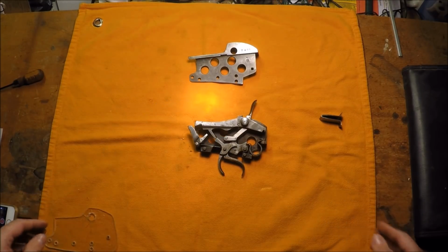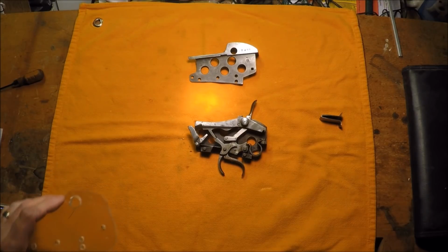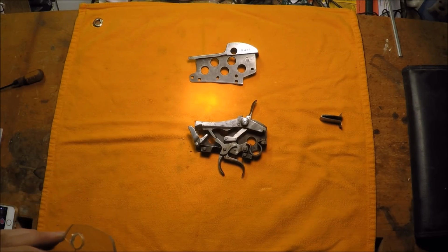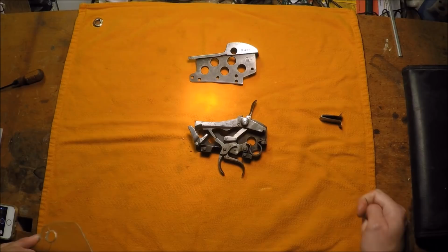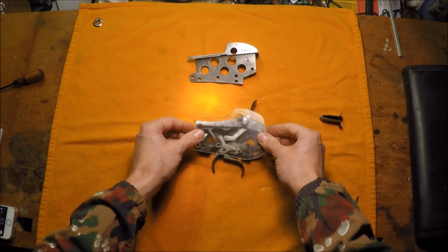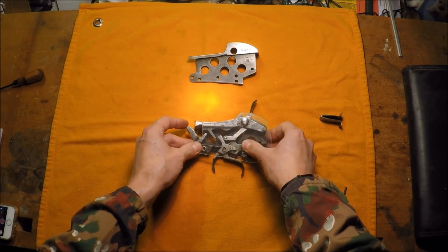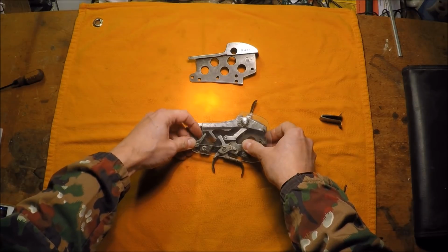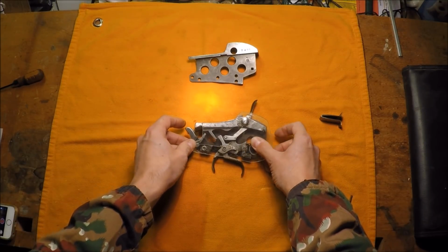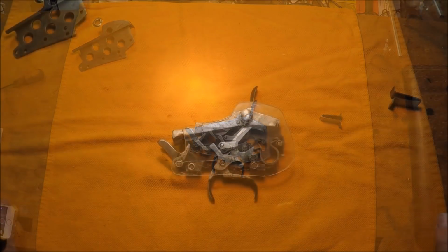Now also thank you to Deep Pastry and 76 horsepower for suggesting the obvious solution of using a Perspex panel to hold everything in while I explain what's happening. So here we go, here's one I made earlier. Hopefully it's clear enough that you can see what's going on. Right. Here we go. Are you ready?